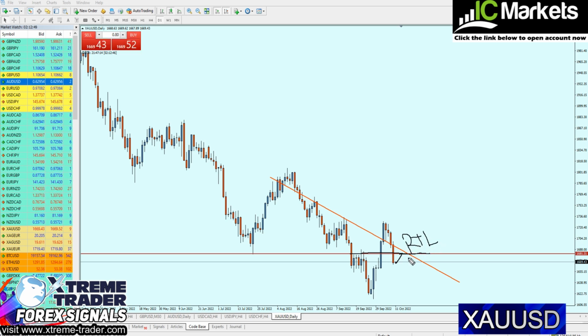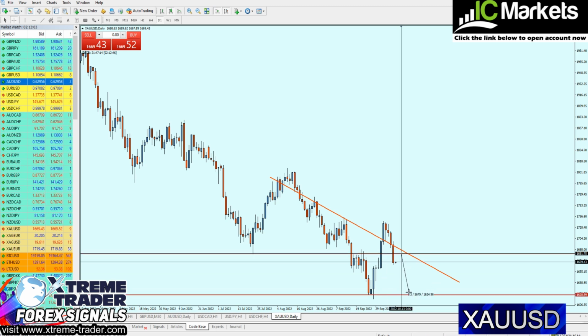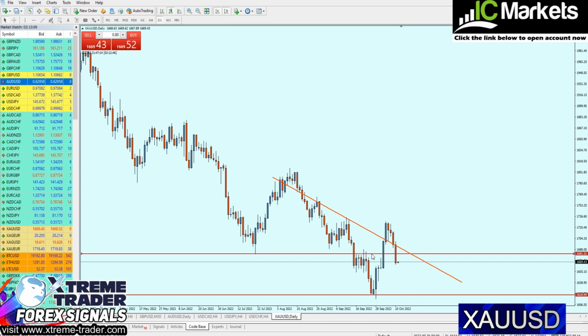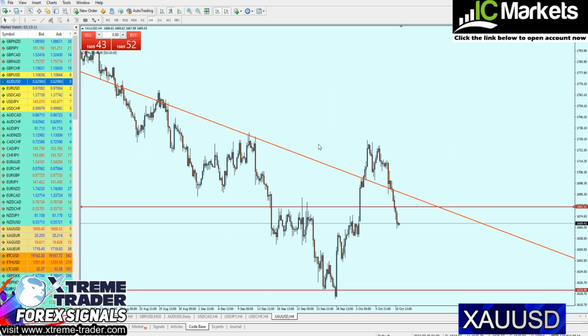Now we are aiming at the first attempt of a resistance trend line and the first attempt as well from a resistance, and from that level we can continue shorting the gold, and most likely, my friends, the target is of course going to be right here, the lowest level of a support, which means we are aiming for 600 pips profit from the signal. Meanwhile, the safe zone, actually I need to go to the 4-hour time frame.